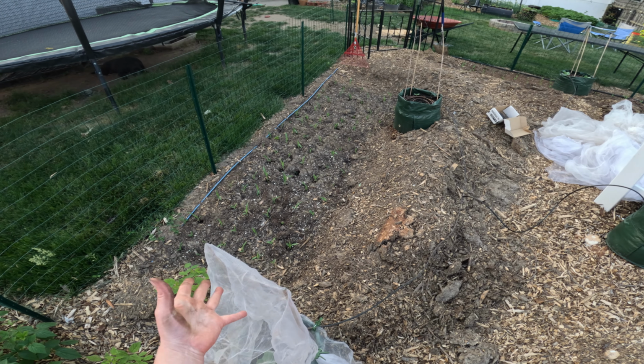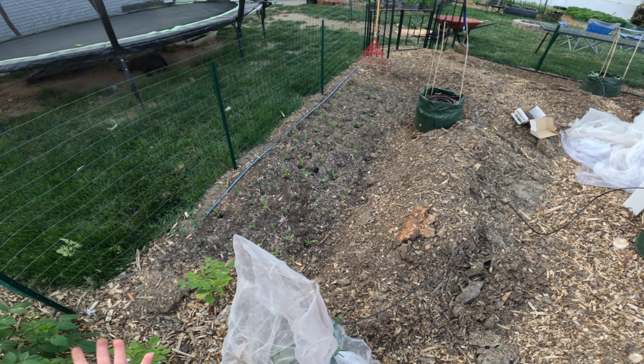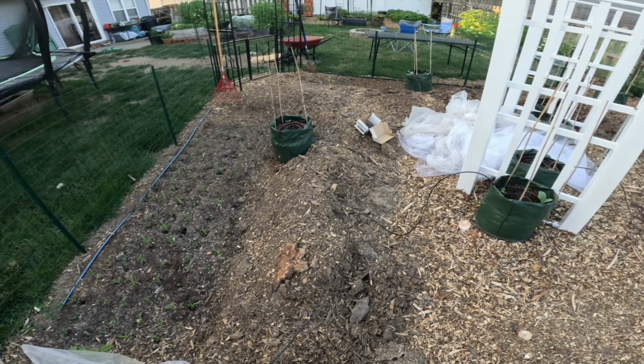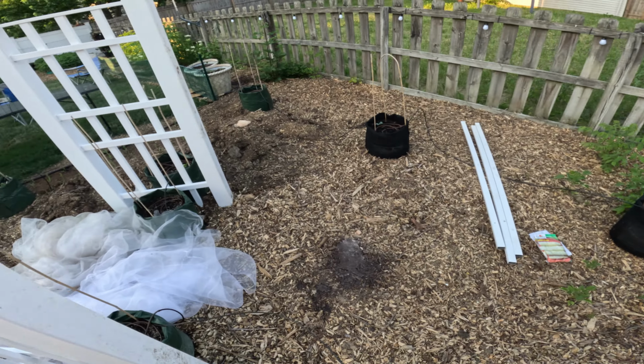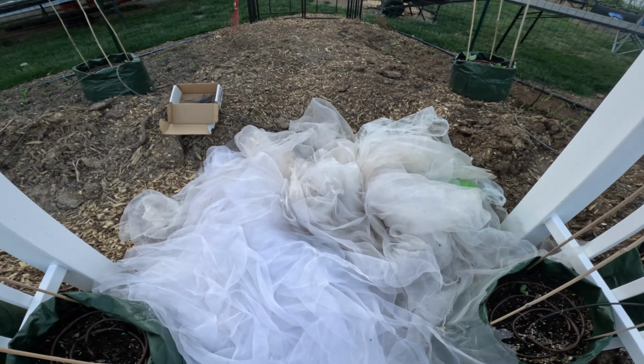This will be ready to come off the end of July when the plants are ready to be given more room. So yeah, we'll see. We'll see how this year goes. The next year I might start all the plants later. We'll see. We've got 10 more to go.